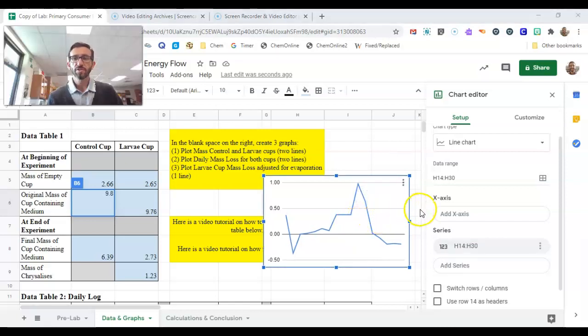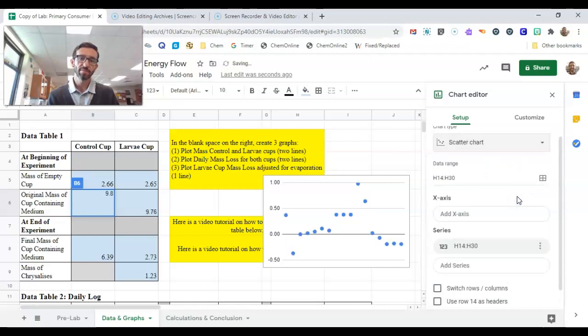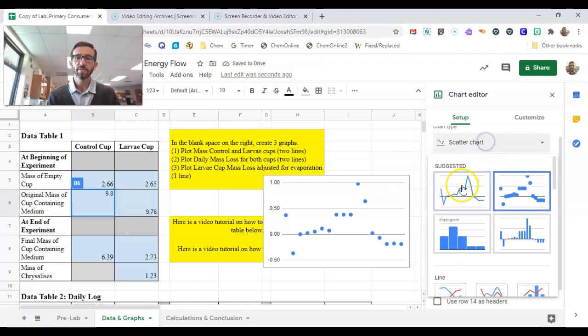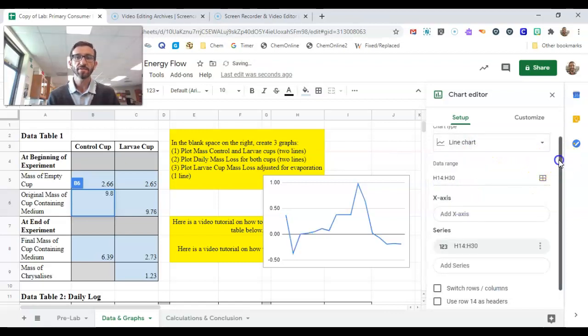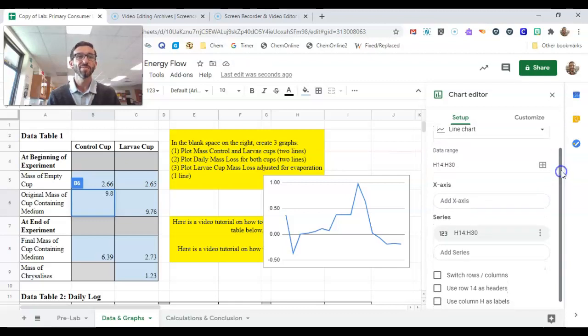Now, what we're going to do is we're going to have to set our x-axis, our y-axis, okay, and going from there. Your graph may have been like completely different, or it may have said no data, okay? It doesn't matter what it says. So the first thing, you should go up here and you should click on a line graph or a scatter plot, okay, so you can see the data. Whatever you want to do. The line chart will probably be best for this lab because then you can see the pattern a little bit more easily because you're going to have two different lines.